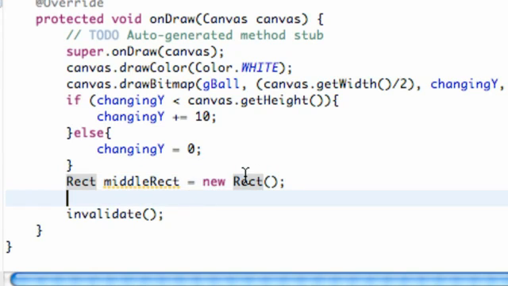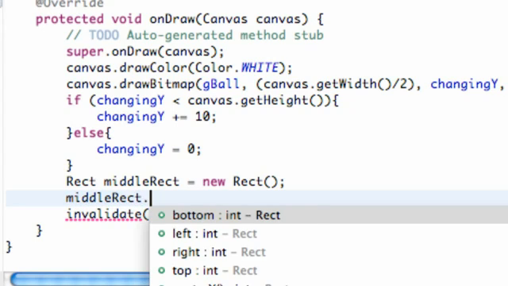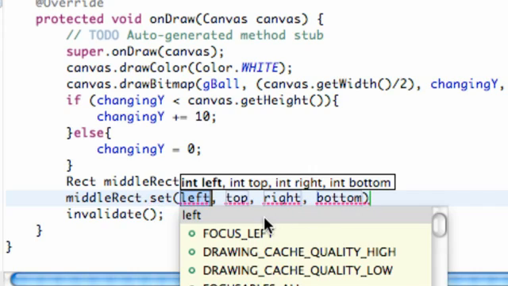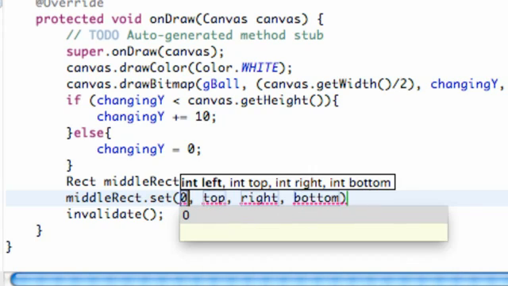Hopefully you're getting this constructor and this new business going on. We set up a new rectangle, and now we're going to define the rectangle. We say middleRect dot set. As you can see, we have a left, top, right, bottom. Let's do our left as 0.